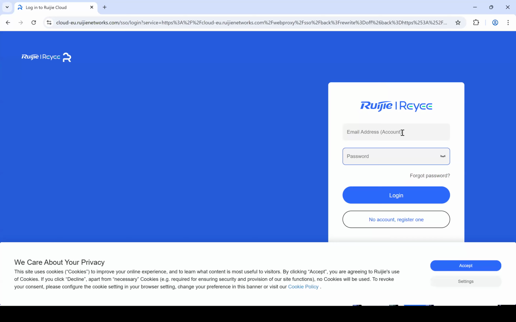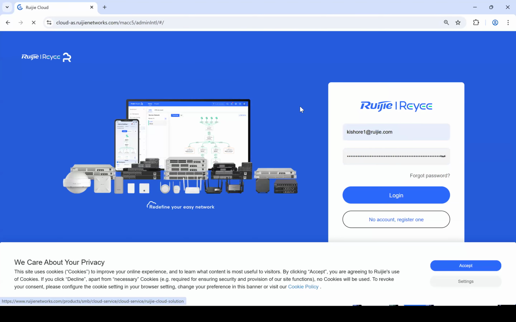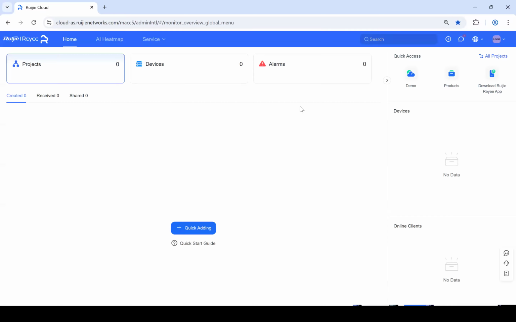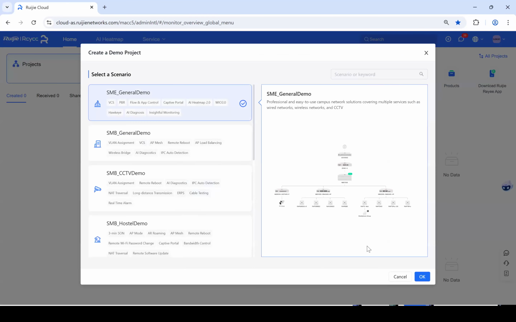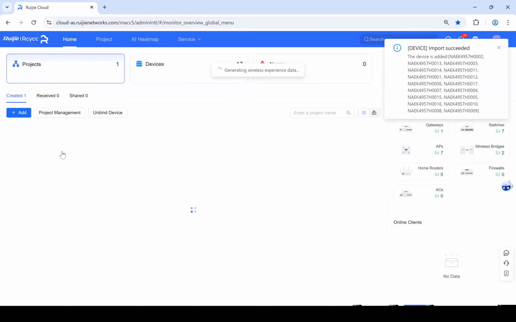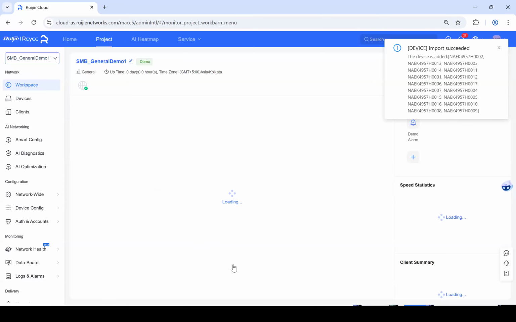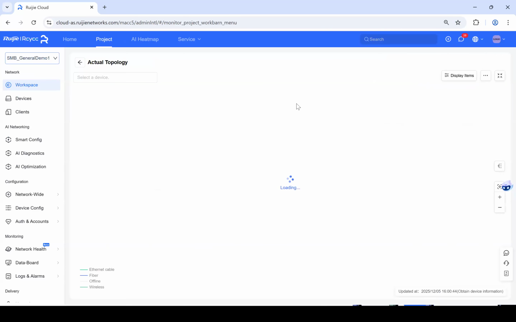I want to connect to the local server. Creating project here. So this device.